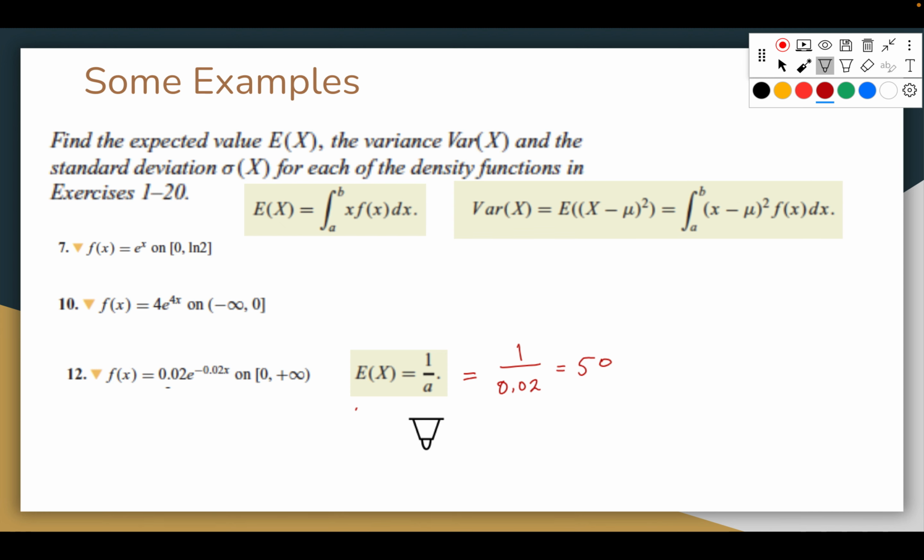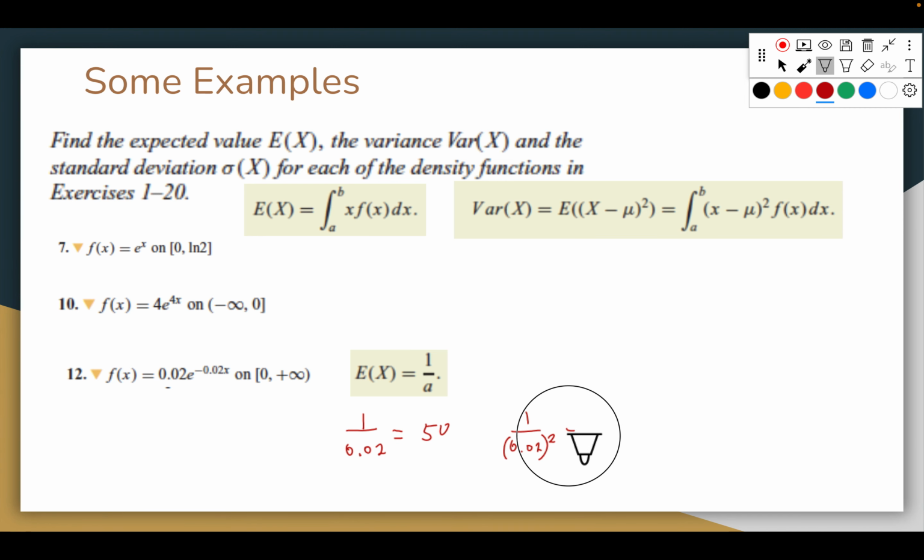And then I think I just wrote on where I have stuff appearing. So let me put it down here. 1 over 0.02 equals 50. The variance is 1 over a squared. So variance, I'm going to try to do this from memory. And then put it up there and say I didn't have to, but there's a shortcut for the variance too. But again, if I didn't remember that, I could use the one above.